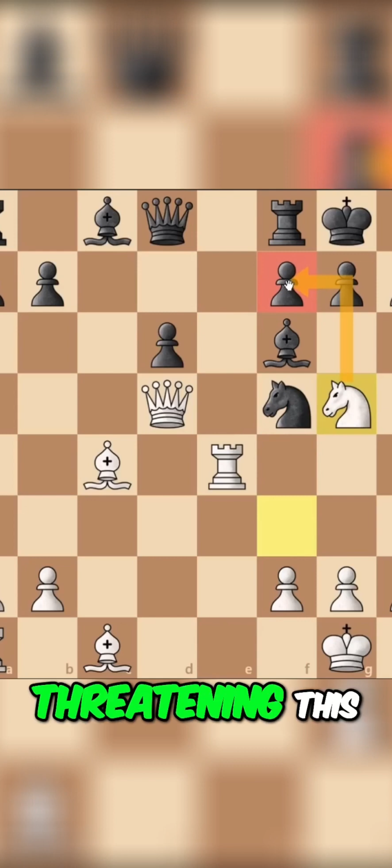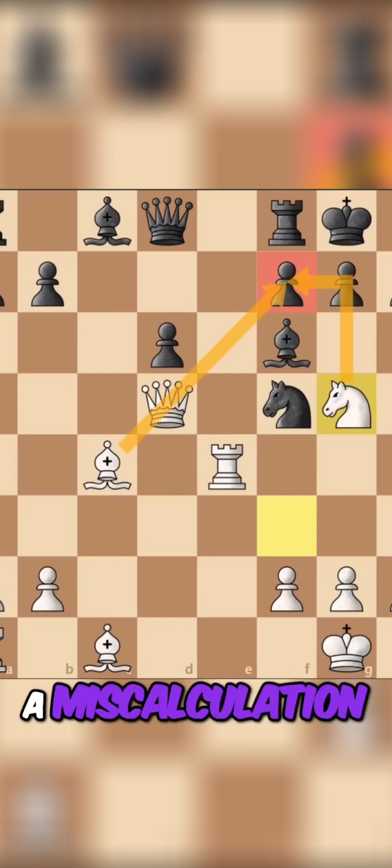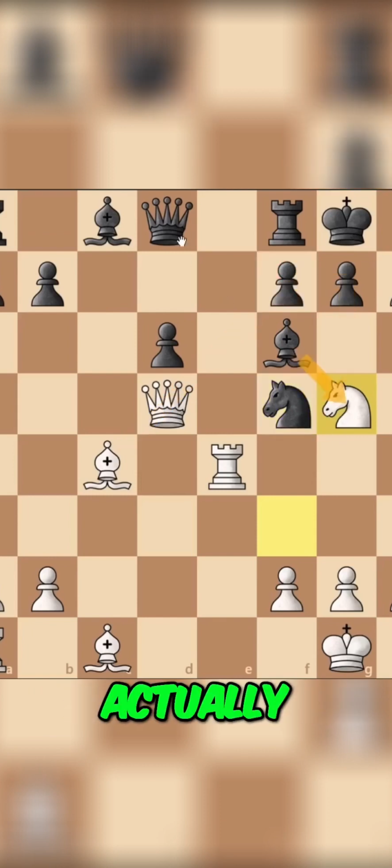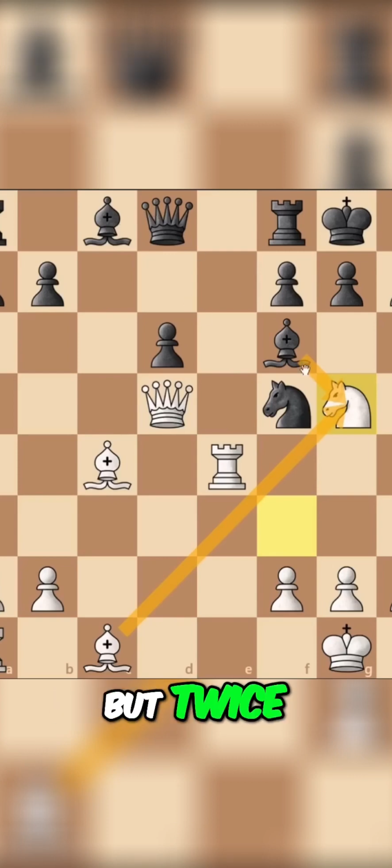plus defends the knight. There is also a really cool trick here, and it's not just a trick, it's actually a pretty good move to play anyway. Now you play knight g5, threatening this pawn on f7 because you have quite strong attack against it.